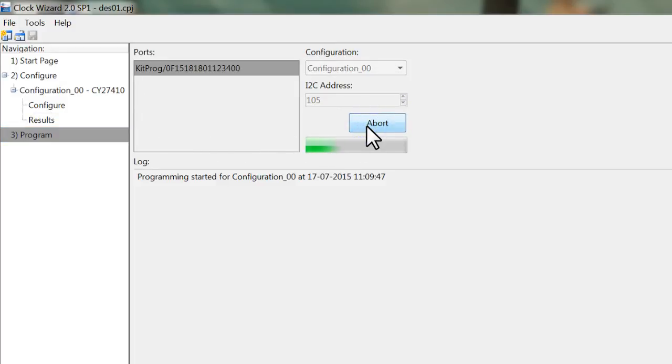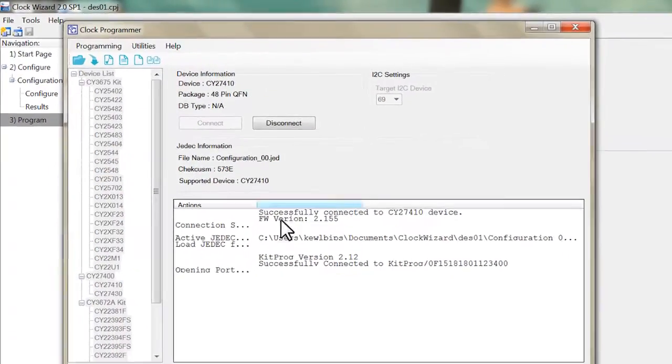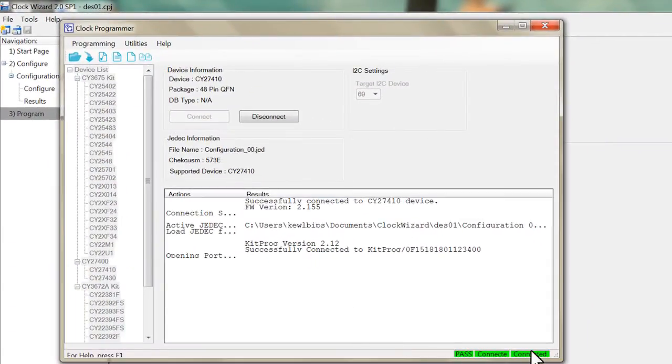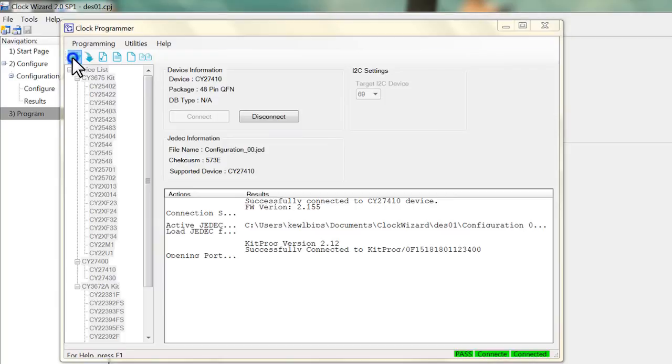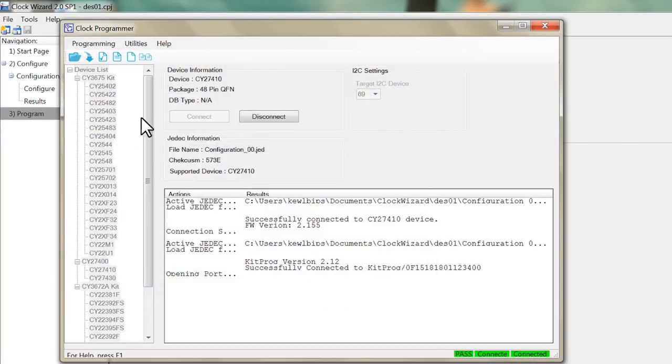In case a JEDEC file is already available, it can be loaded onto the device by using the Clock Programmer feature. Select the device, that is CY27410, and connect. The green indication at the right bottom confirms the proper connection. Open the JEDEC file and program to load it onto the device.